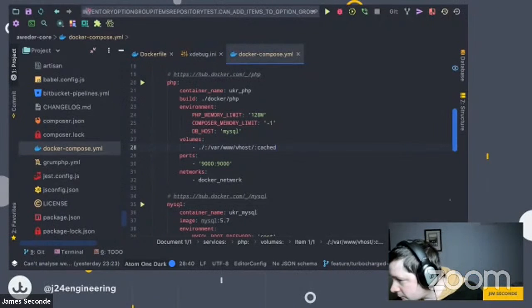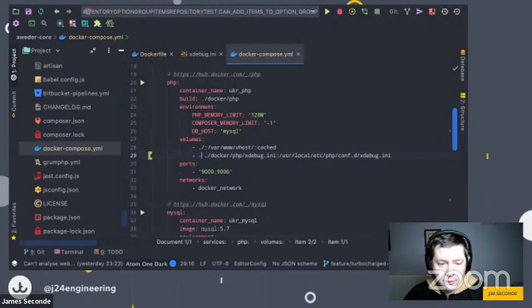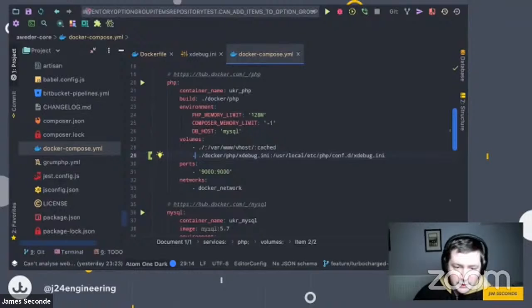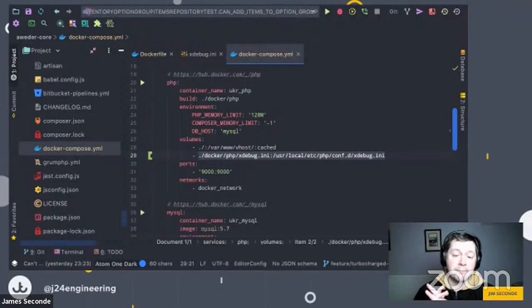Just copy the line, because typos are the work of the devil when it comes to live demos. There it is. So that line there, on the left in Docker Compose, you are saying here is the local file system, and on the right you've got the point at which it is being mounted into the volume. So on the left it's xdebug.ini, which is the local file that I've just created.